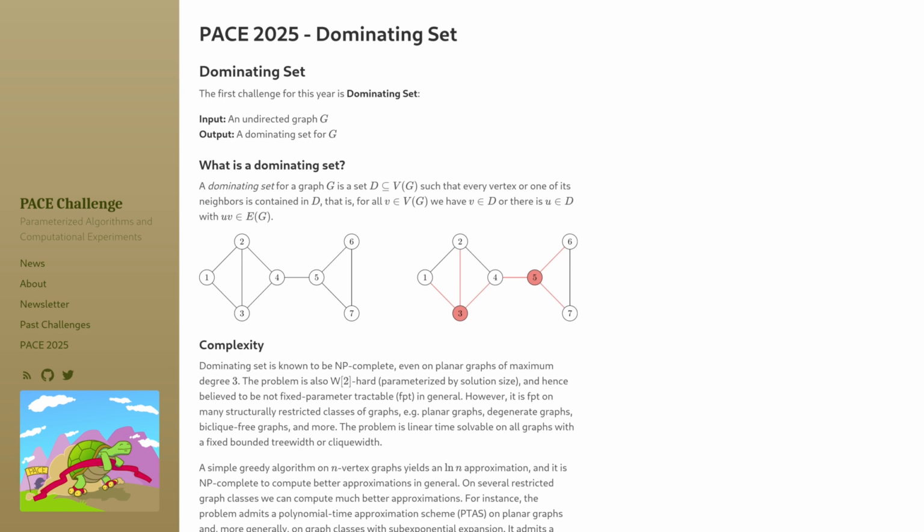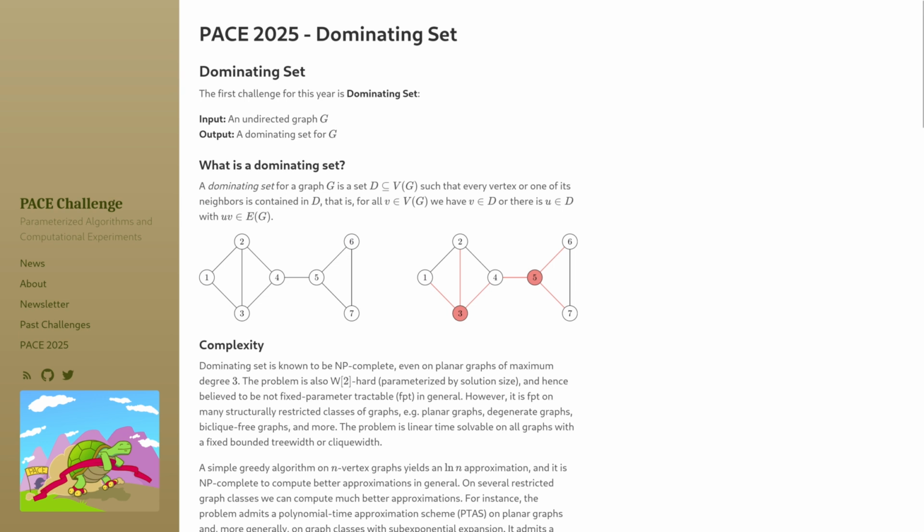A dominating set is a subset of nodes such that for each node, let's pick one, either the node itself is in the subset, this is not the case here, or a neighbor of it is in the subset. This is the case. And if you check this for all nodes over here, this constraint is satisfied, and therefore 3 and 5 are a so-called dominating set.